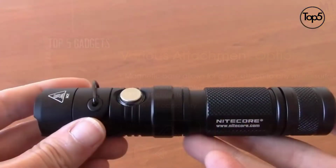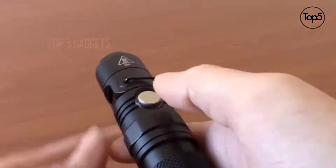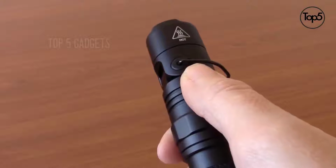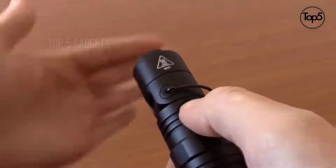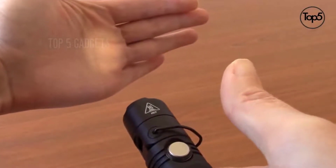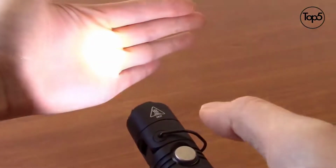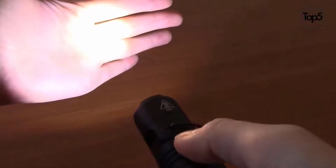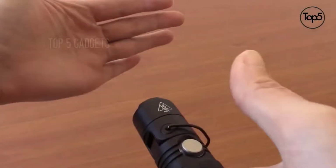The MT21C is incredibly simple to operate via an all-in-one control switch located near where your thumb would naturally rest on the grip. To turn on the flashlight, press and hold the button and the light will turn on to ultra low. From here you can tap the button to cycle to low, mid, high, and turbo outputs. When you're ready to turn off the light, press and hold the button again.